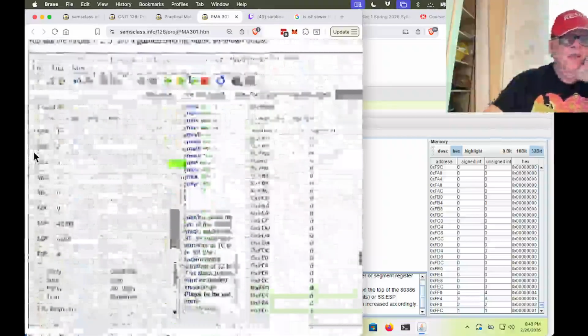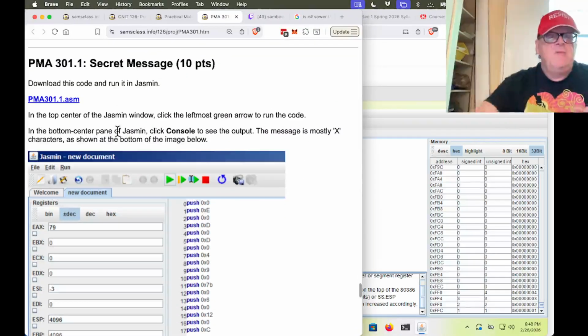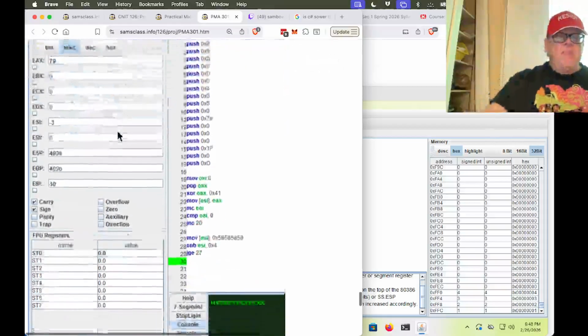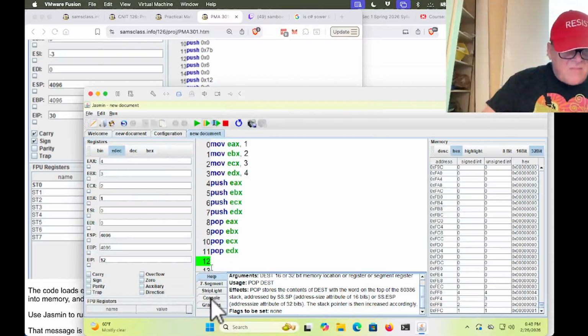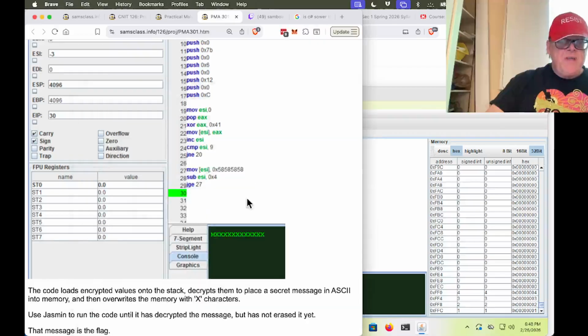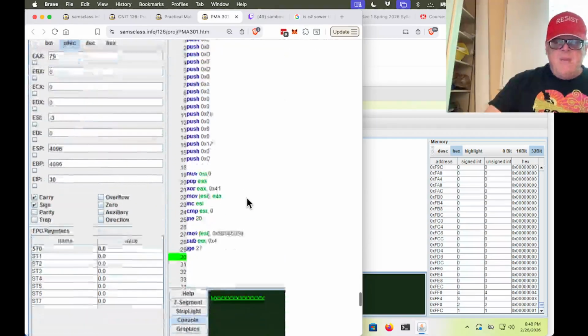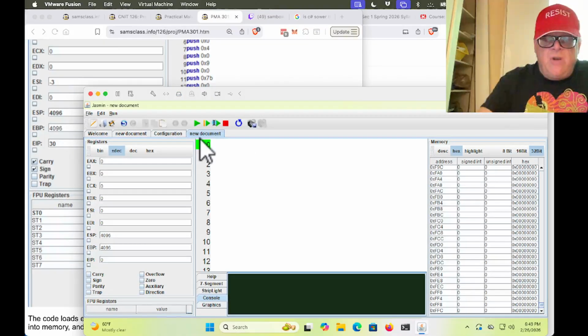All right, and so there's some code to run that will make a secret message, and you'll see it. There is a thing called the console here. There's a part of memory where if you put in ASCII characters, it'll appear in this console, and that's here. So you can have that, and then I think if you put things at the bottom of memory, they'll go in. So if I clear this, let's reset this, and clear it, and let's just try pushing some readable characters, like push 0x41. That should be a capital A.